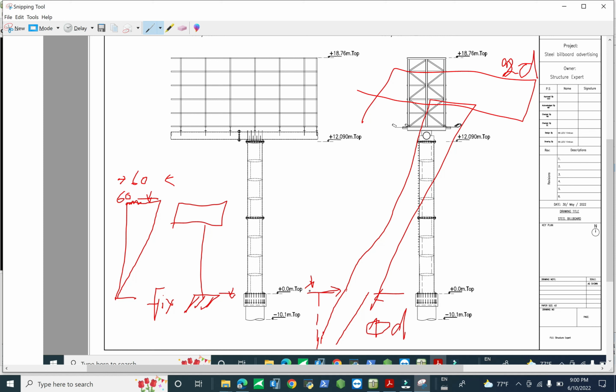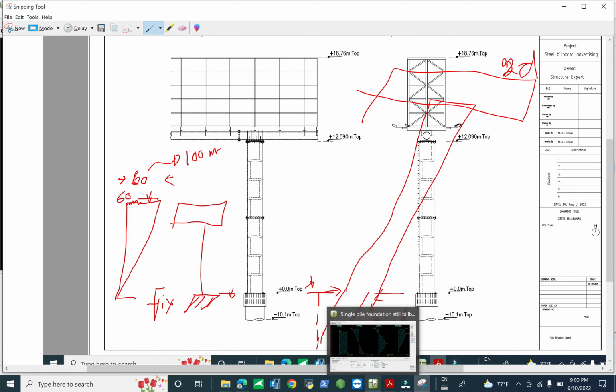If you compute both displacements, including the displacement of the foundation and the displacement of the top panel of the steel billboard advertising, the maximum displacement is not 60. It will increase. I just say 100 millimeter. You can estimate it.